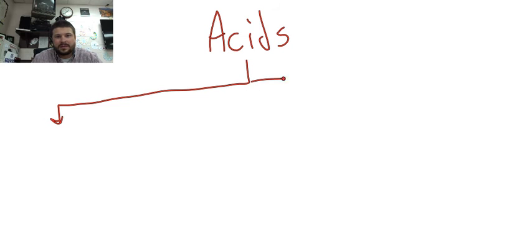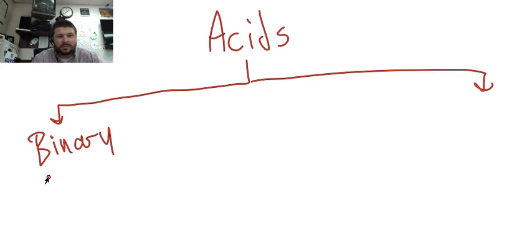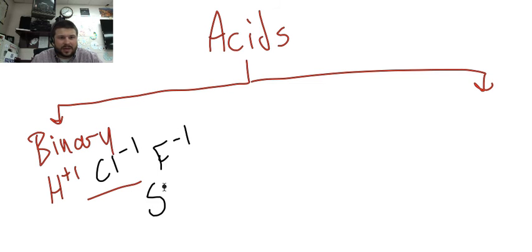Okay. And the last part, acids. All right, you have 2 types of acids. You have binary, which is just 2 capital letters. Most of the time it's going to be H 1+ and something else. That something else could be Cl 1-, it could be F 1-, it could be S 2-. All right, it could be anything. You're going to name it, you're going to write it, crisscross it, and write it just the same. But when you name it, you're going to put hydro in front of it.